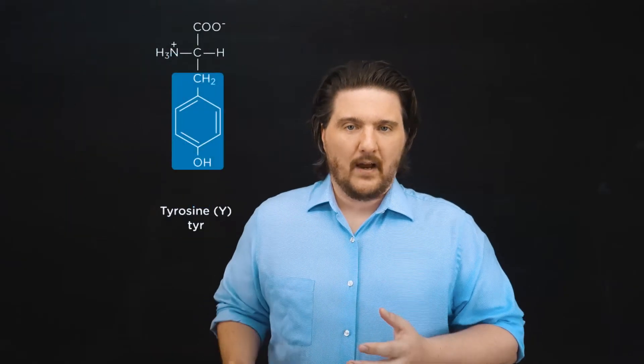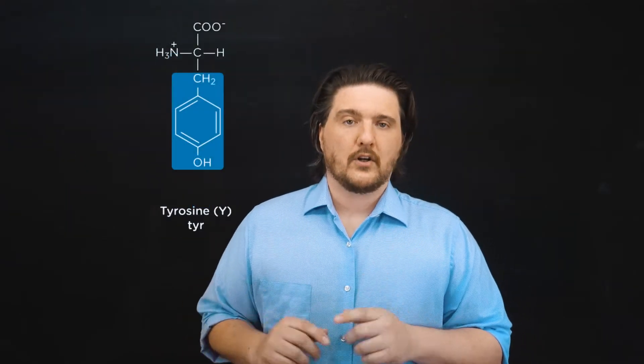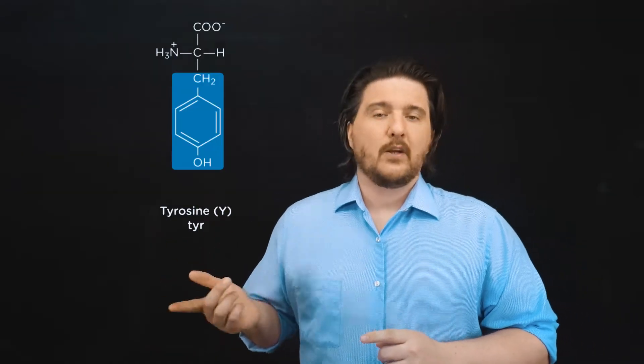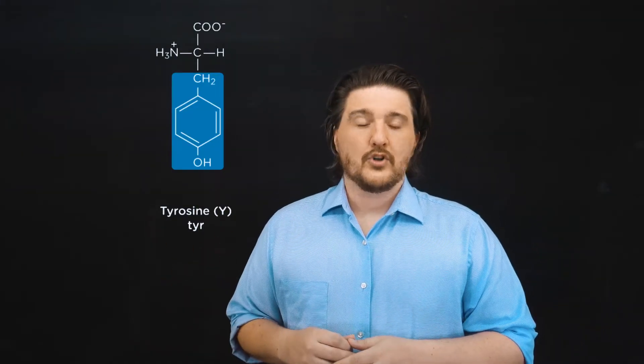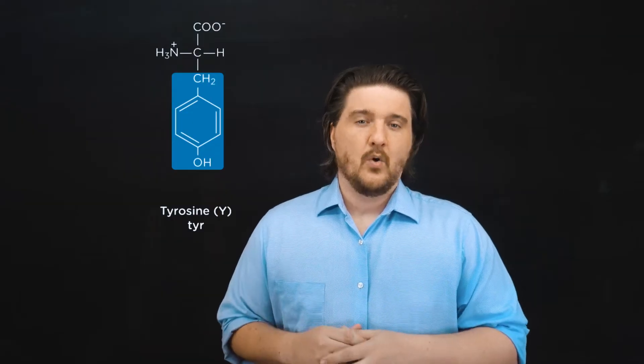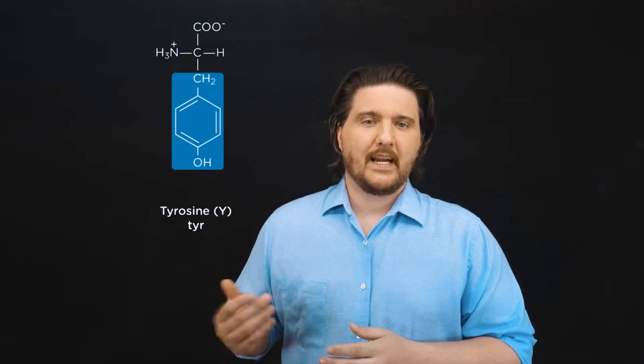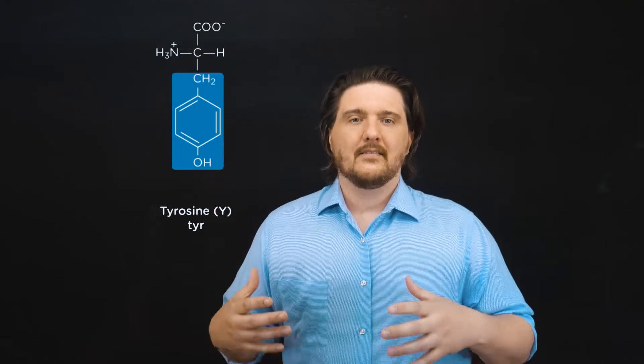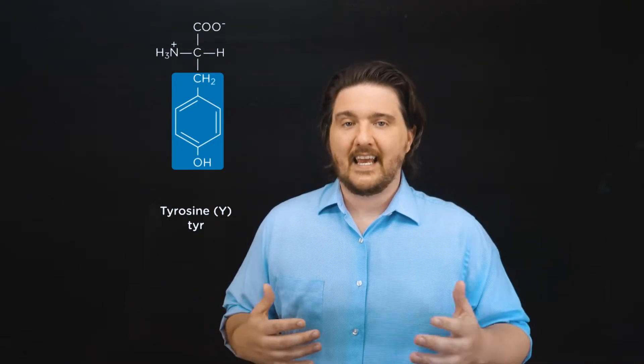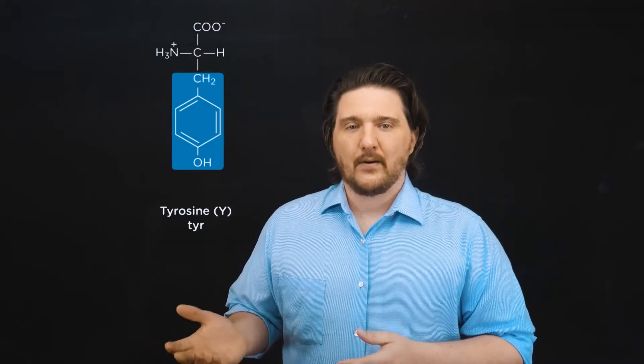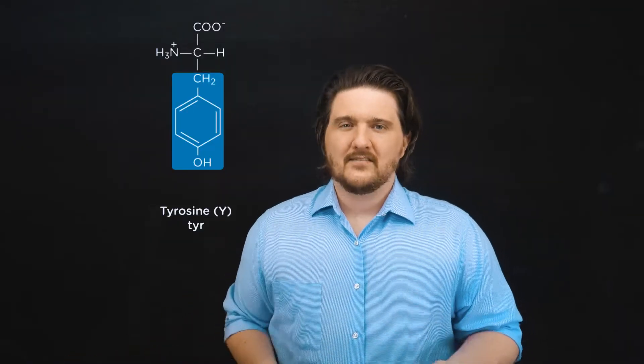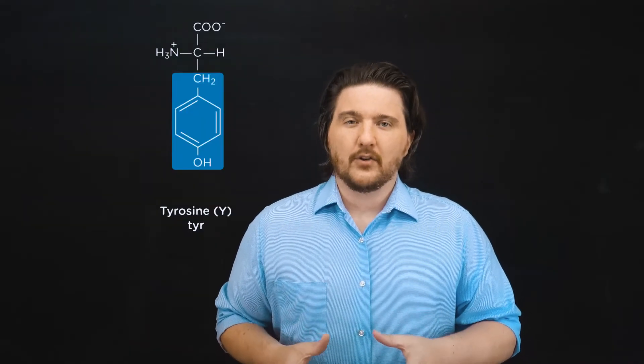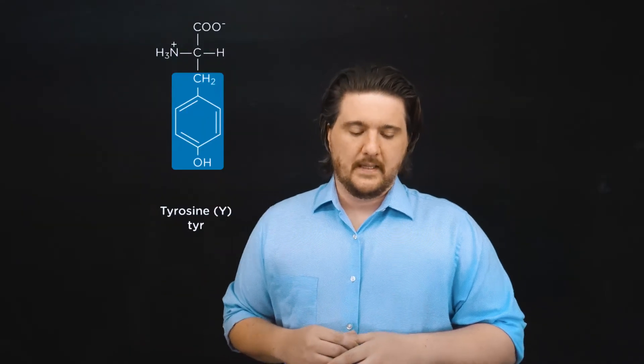But it's not just about the structure. You do need to know the structure, but you also need to know the three and one letter symbols. For example, tyrosine is TYR for the three letter symbol, or just Y for the one letter. Why is it Y? Well, threonine had already taken T. And so, most of these make sense, like glycine is G, cysteine is C, histidine is H, but there's a couple weird ones like tyrosine is Y, tryptophan is W, lysine is K. You want to make sure that you understand these, and we'll talk about how the MCAT will test that here in a little bit.